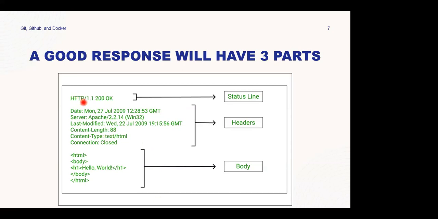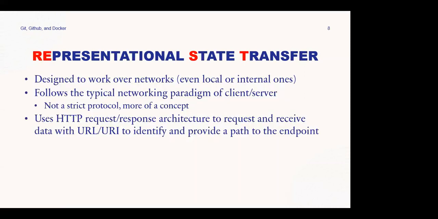So the response will start with the protocol. It'll have the status code, which 200 just means everything's fine. I'm sending you back a page. And then a code description. You'll get headers in the response, and sometimes these headers are going to contain things like cookies, so basically ways to identify your session. And then finally, you'll get the body. So a good response will always have a body. If you get a response of 404, you may not get a body with it because 404 is just saying it's not here, so there's nothing to send.